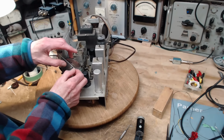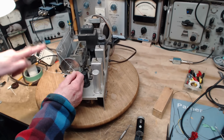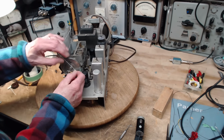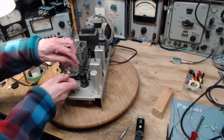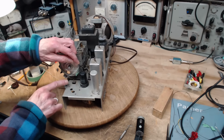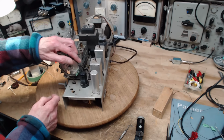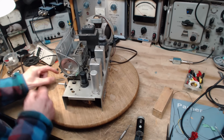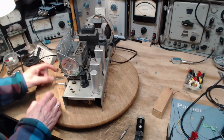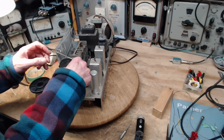Over here now. From here we go over the top, around once, and in on the spring. Over the top. Now, there's a bit of a problem here in which the string coming up and this string going down, they got to be on the correct sides of each other. So I'm looking carefully at the diagram. I'm pretty sure this one I just brought over is supposed to be on the inside. Okay, we'll get the length now. You can put it inside later.